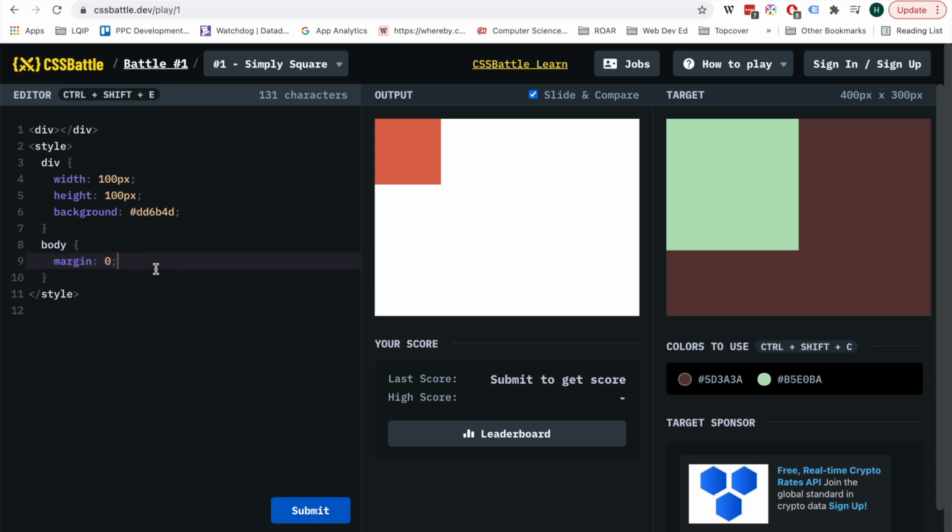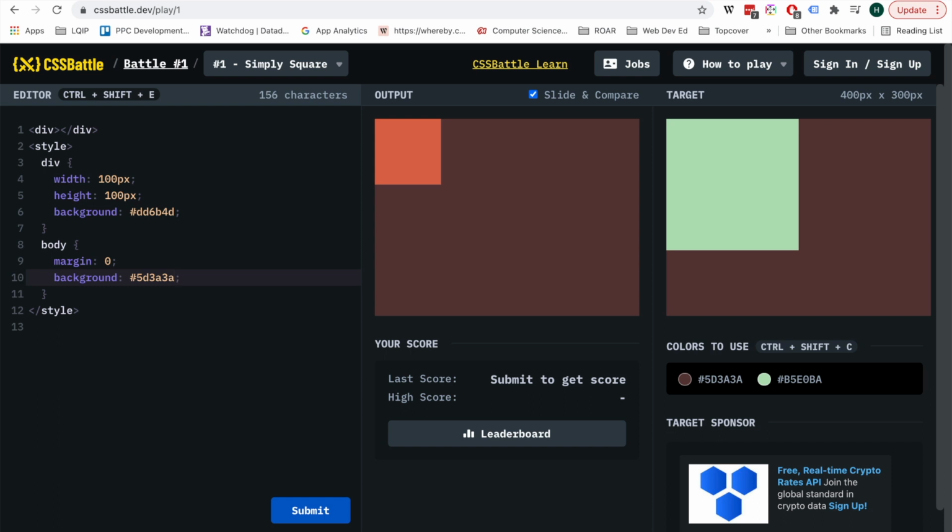So we just need to get the margin down to 0, and that's how we get that box in the corner. And then we're going to set our background to be the right color. In here we can just click on that and grab it, so we can do background and put that in here. You can also do background color if you want to be more specific about the type of background, or if you're using the background property for something else. So for example, you can set a background color and then override it with a background image, which will lie over the top, so you get a background in the meantime. So there we go, we've got our background color in.